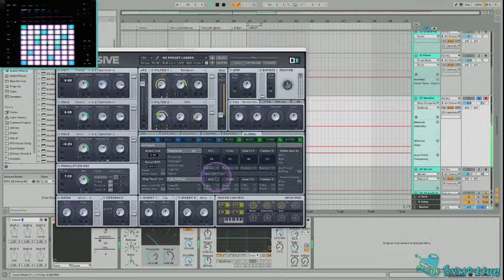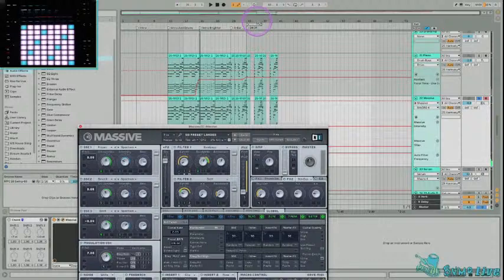So that'll be here. Make a loop so I don't have to keep doing that myself.